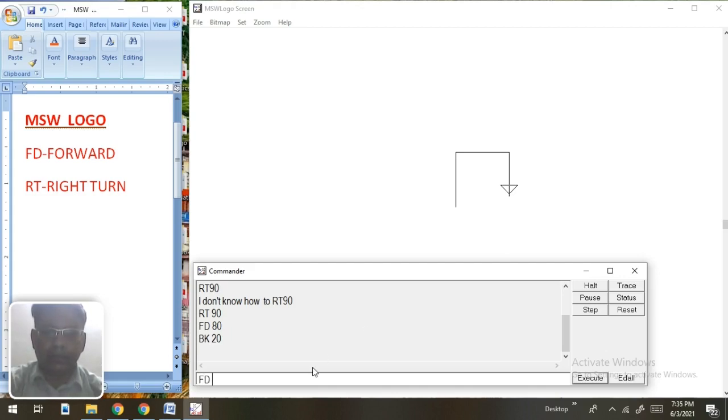Again we can go FD 40, and then again right turn 90 degrees. Suppose this time we write in lowercase, fd 100, and let's see whether it works. Yes, it is working. So it is not case sensitive.